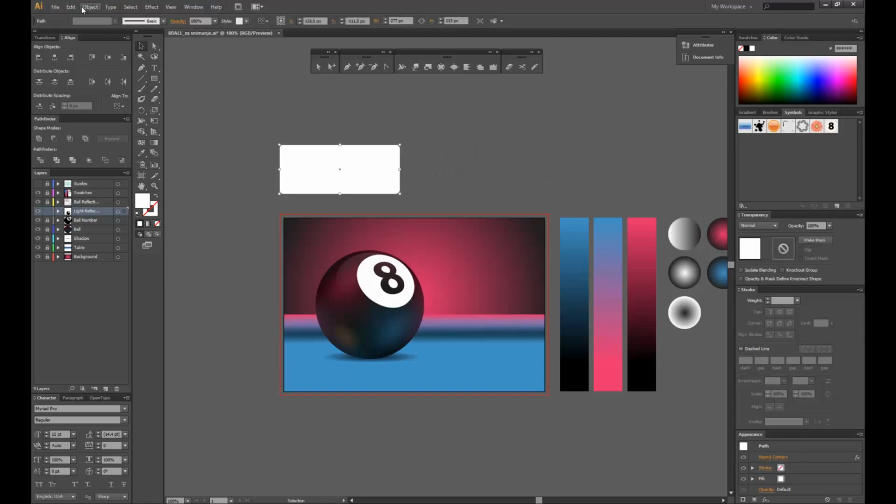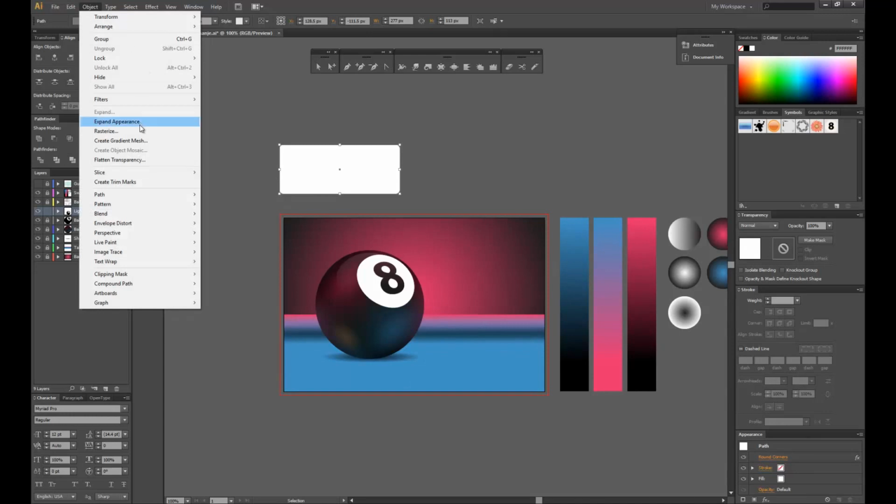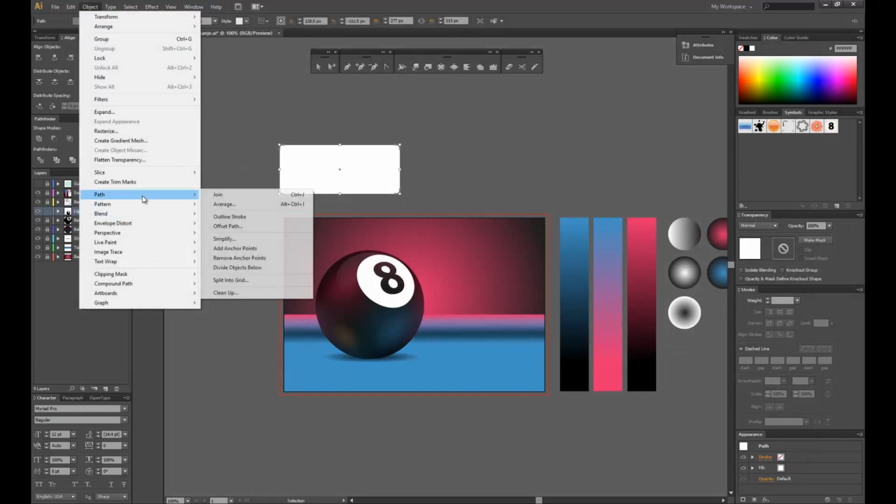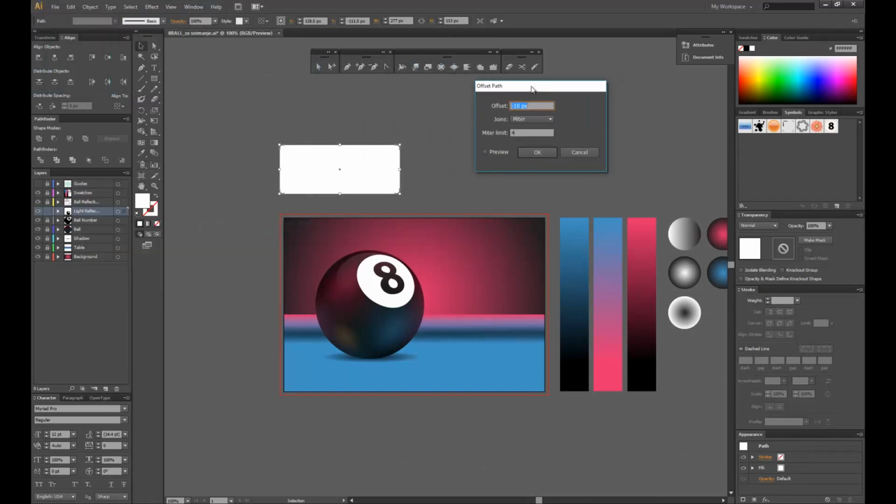Now we must expand it. Object, expand appearance. Next we are going to offset this path, so go object, path, offset path. Make it negative 10 pixels. Leave everything else and press OK.